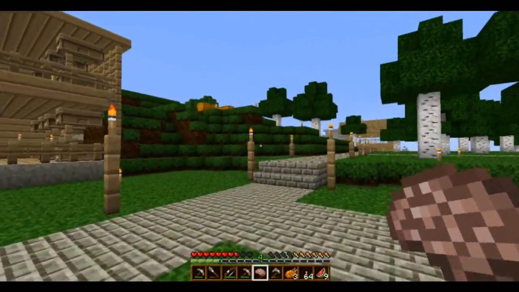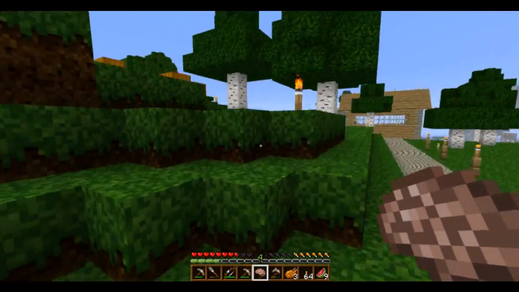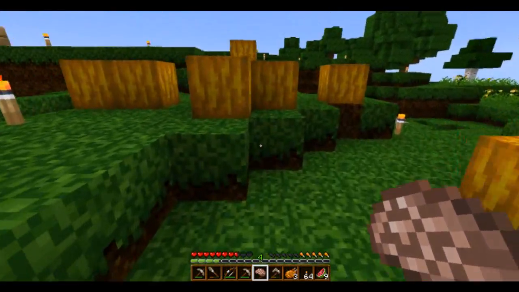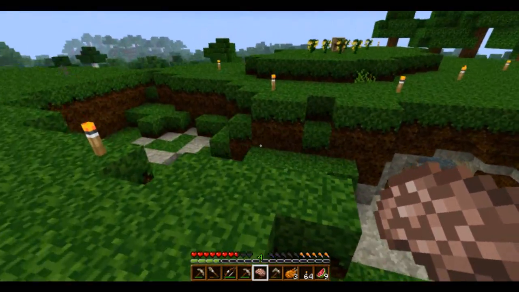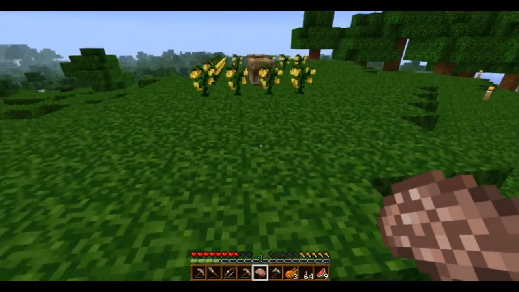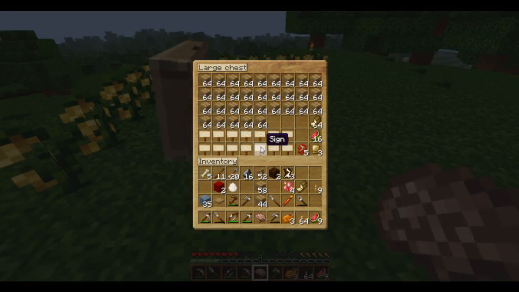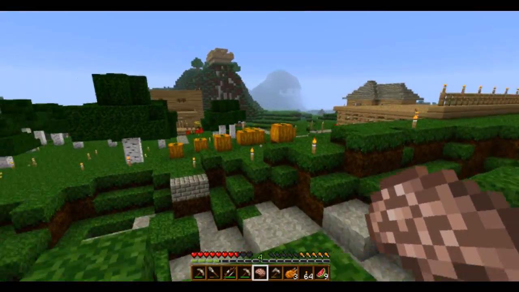Oh, up here is our pump. Is this our pumpkin patch? Okay, this is, I think, our spawn point. It exploded quite a lot, and up here was the old victory hut. So that was our spawn point.